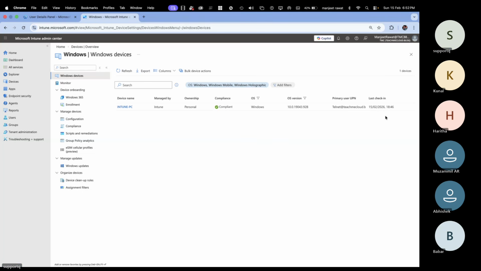Only the employees' machines will connect with the domain controller. So if you connect your machine to the domain and then enroll, in this situation it will not show as personal, it will show as company enrolled, like corporate. Yes, corporate.